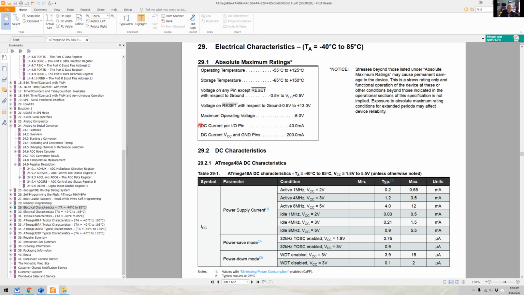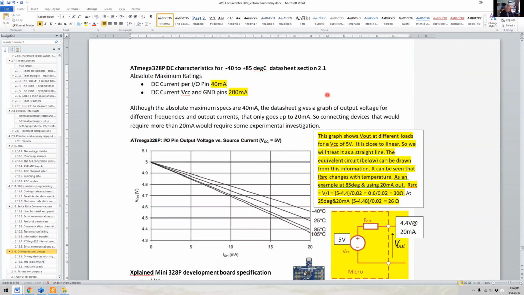What we're looking at here is the maximum current that can be passed through an I/O pin of a microcontroller, and that is 40 milliamps. But conversely, there's another interacting factor you need to think about: the DC current on a VCC or ground pin cannot exceed 200 milliamps. So you can't run all your I/O pins at 40 milliamps, because all that current has to go through either the VCC or the ground pin as well. So these are interrelated. This is where the 40 milliamps comes from. Just because you can run one pin at 40 milliamps doesn't mean you can run all of them at 40 milliamps. And that was not section 32, but 29.